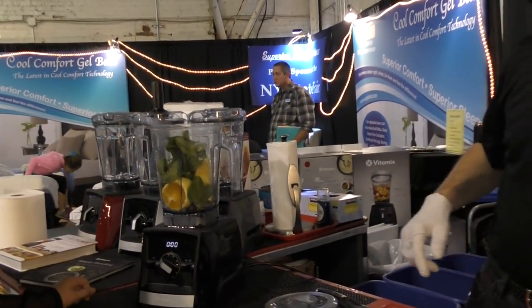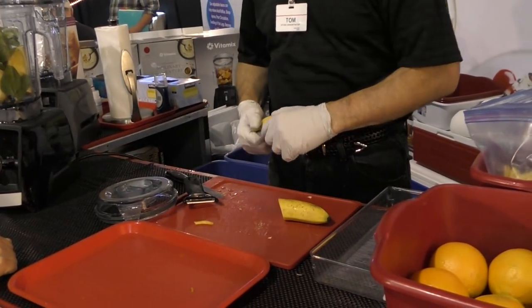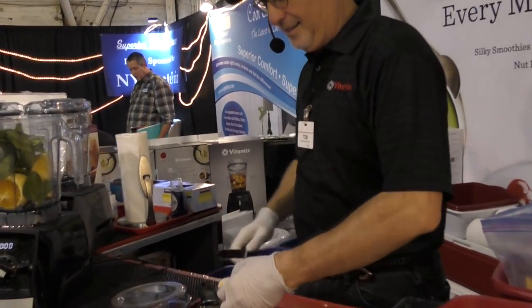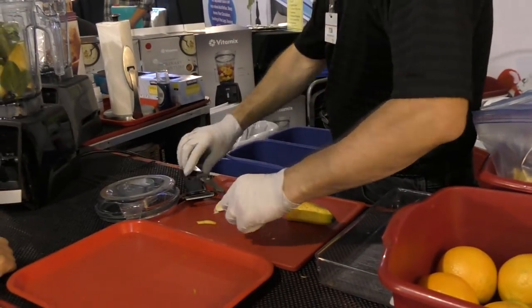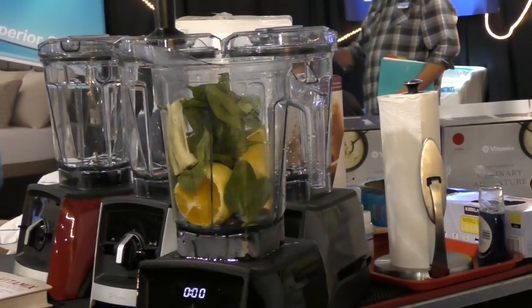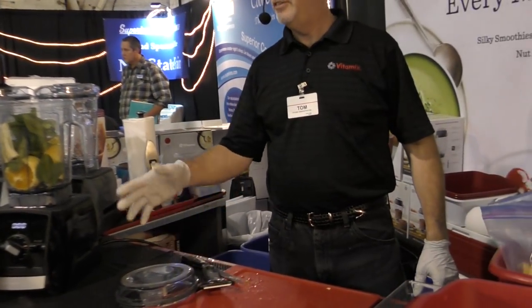Do you like peanut butter? We don't use any nuts here, but this Vitamix will make you peanut butter in 40 seconds. Now, it's a good thing you have a cookbook. Yeah, peanut butter, almond butter. This will make almond milk, rice milk, and soy milk. Good thing they give you a recipe book, because you may not be able to remember the peanut butter recipe. But I'm going to tell it to you now anyway.